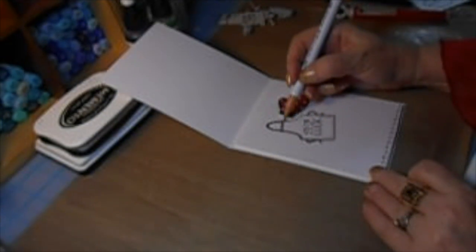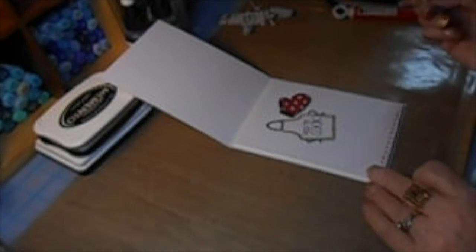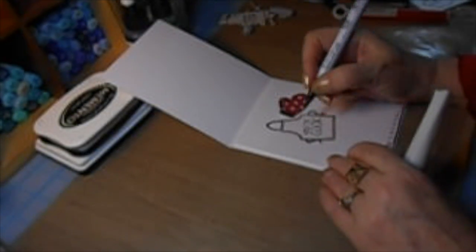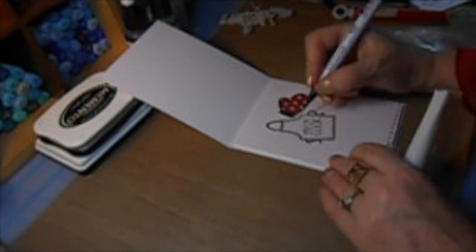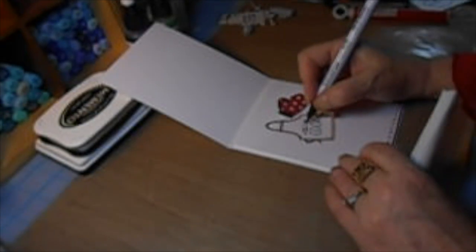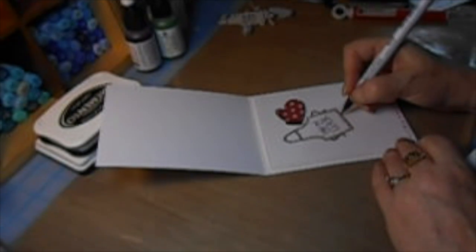So here I'm just adding two shades of the brown sandy color just to bring the apron out. And here's the other color. I'm just going, oh, this is black. I'm doing the strings on the side, and I end up doing the piece that goes over your head there. And when I stamped this out, I did not use the Misti, and a couple of the letters were not fully stamped. So I just added it because the ends of these Zig pens are so wonderfully pointy. It's just beautiful. So I'm just adding a little bit, bringing out the apron a little bit more.